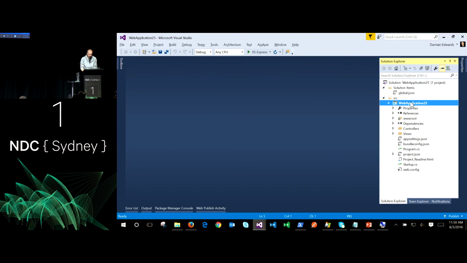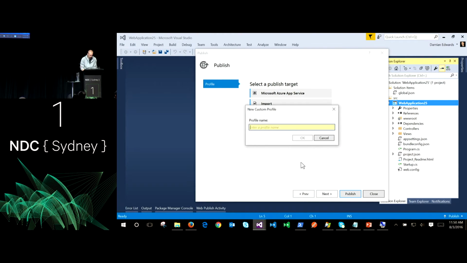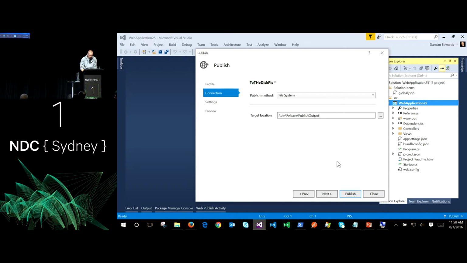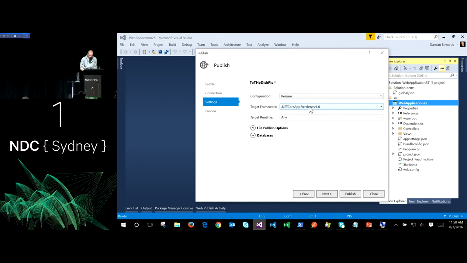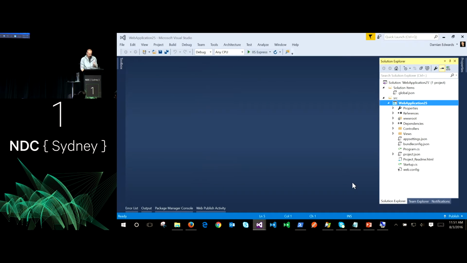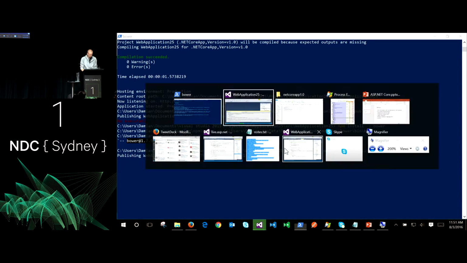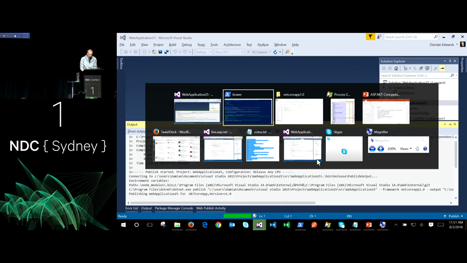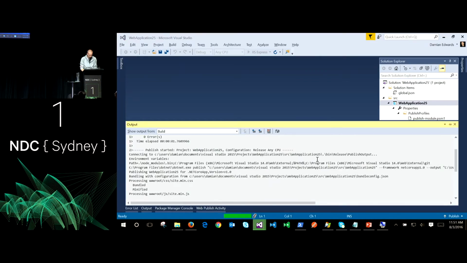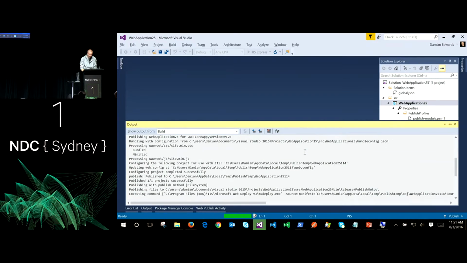1, 2, 3, okay. Let's see if we can do this the old-fashioned way. To the disk, please. And I will go to this folder, that's perfectly fine. I'm going to choose netcoreapp because it's the only one I'm compiling for, and I'm going to go ahead and hit publish. And we'll see if VS beats my command line. I wonder if I can cause some type of race condition. No errors, command line's winning, command line won. Oh, that's pretty sad, isn't it?